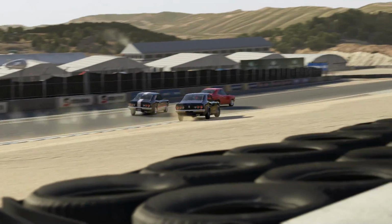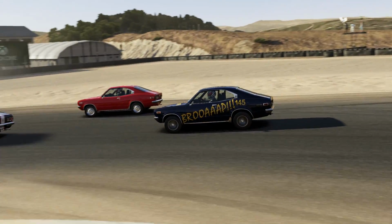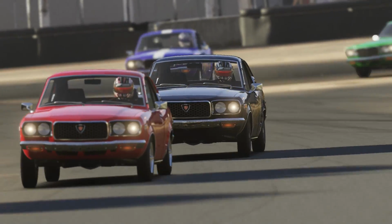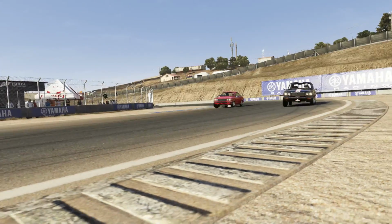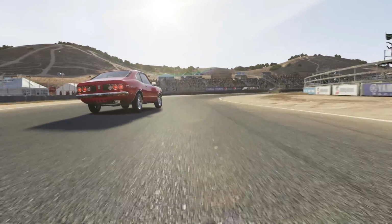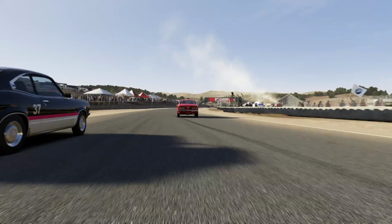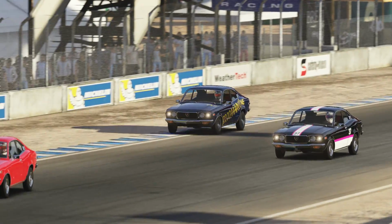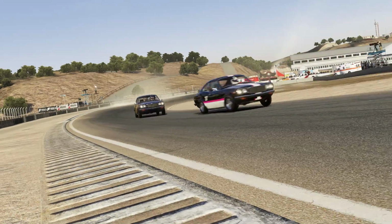This crest is terrifying with these cars. If you're properly going for it and you haven't got people around, a lot of cars were getting airtime across there, and then you'd still have to try and fight and get it slowed down for this first corner. The black and white car here, having made the most of his opportunities, grabbed a couple of spots and then struggled to get the car stopped and turned for the next corner. That would allow the red RX3 up the inside. There's still a gap. Blue car is very keen on having a go at getting past as well. Tries his luck, can't quite get the maneuver done there though. Perhaps the most notable thing with these, trying to get the braking right was so difficult, in some respects harder than dealing with the crazy amounts of power.